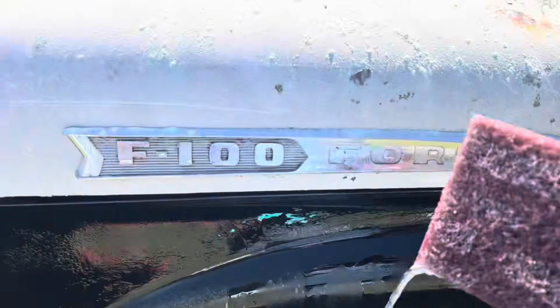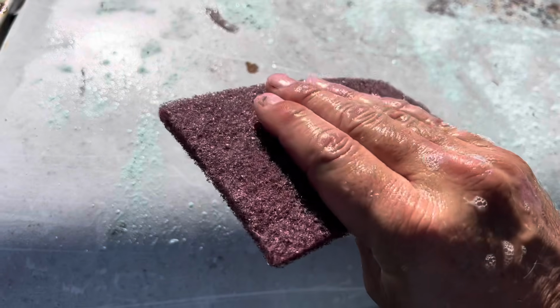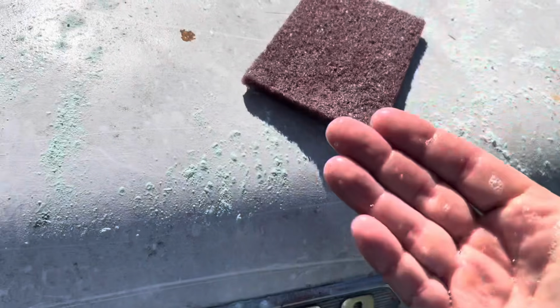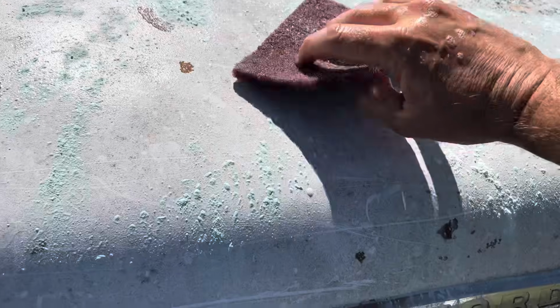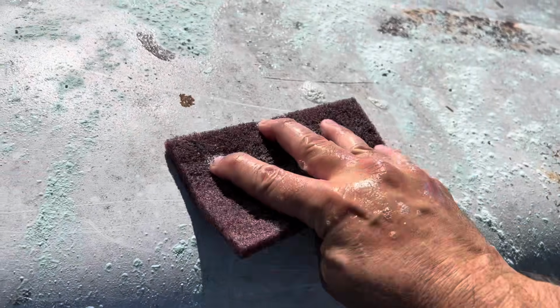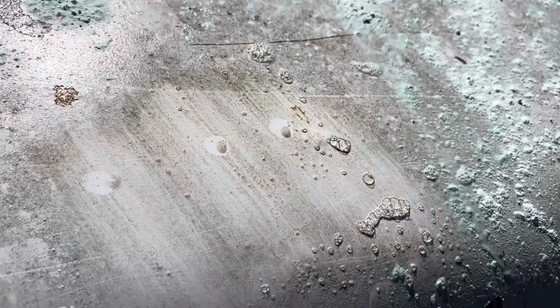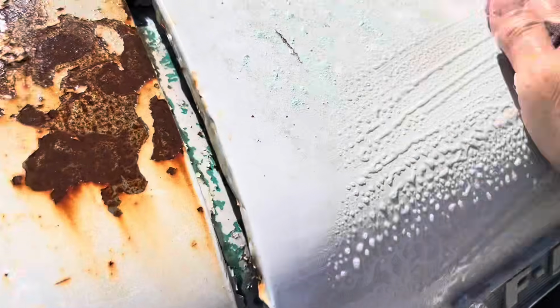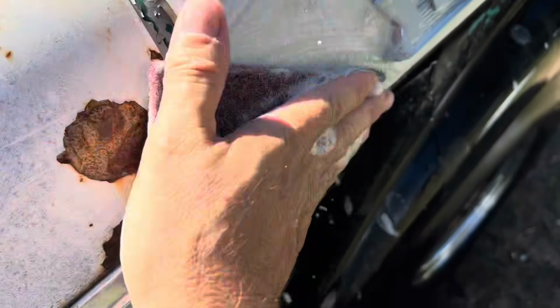Another thing too, if you're going to do this, you got to keep your fingers closed like that. You know what I mean? You gotta grip it and then apply all your hand. Because if you don't, watch, if you do just the fingers right here, you're getting it, but you can see where the most indentions are at. So anyway, it's real scaly and flaky right there, but I don't think there's anything I can do about that.